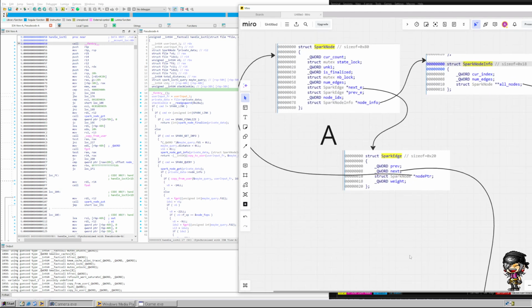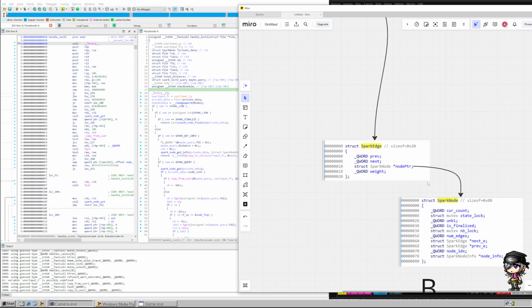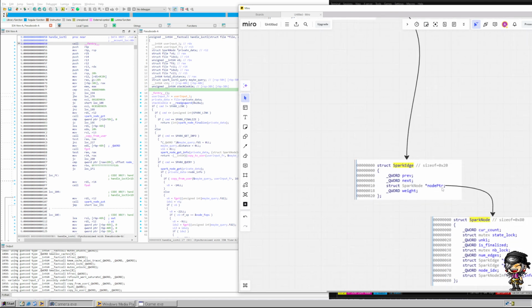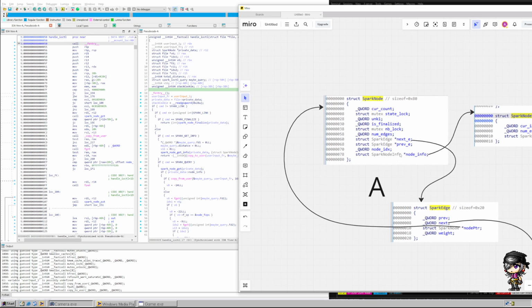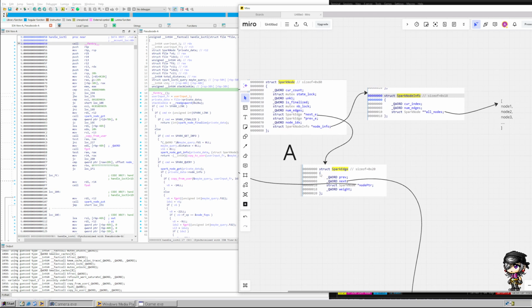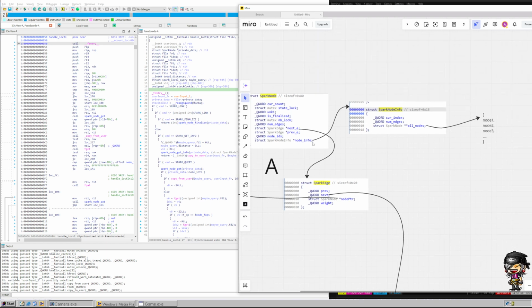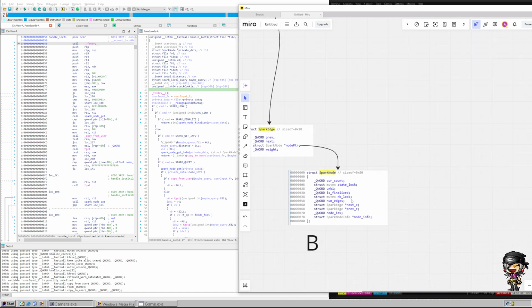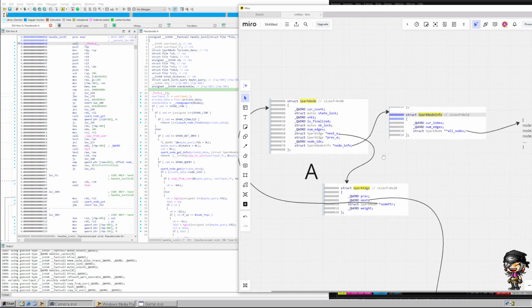Now, whenever you link A and B, it will allocate an edge for A and an edge for B, and we'll connect them. Prev will point to here, next will point to here, and the node pointer will point to this node. After you created your graph, you opened and linked, you call finalize, and finalize will allocate node info for wherever your root node begins. Let's say you finalize A, so it will allocate a node info for A, but there will be no node info for B. Node info is only for the root node.